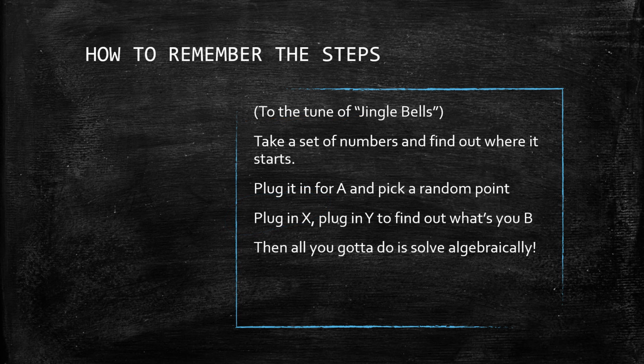So I know that this probably seems like a lot, and that it's a lot to remember. So the easiest way for me to remember anything is to put it to the tune of a song. So I wrote out all the steps and then I put them into sequential order to the tune of Jingle Bells, and I think that that is the easiest way to remember how to solve for b and how to get all of the values that you need to plug into your equation. So sing along with me.